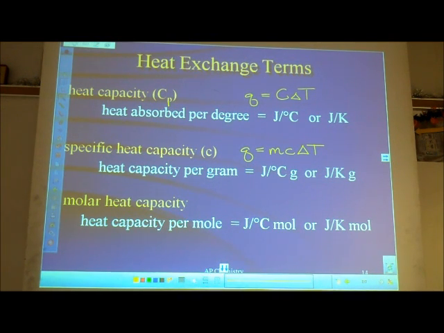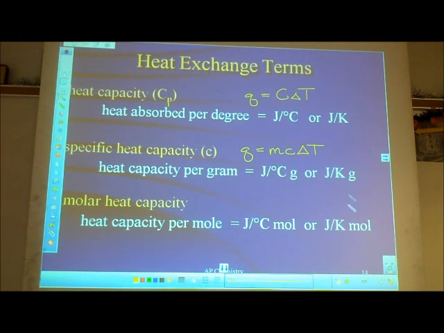What about down here at the bottom? What's the difference? Yeah, instead of a mass, you could use moles. It would be Q equals N for number of moles times this, but you're never going to use this one in an equation. You could, but they just don't do that.